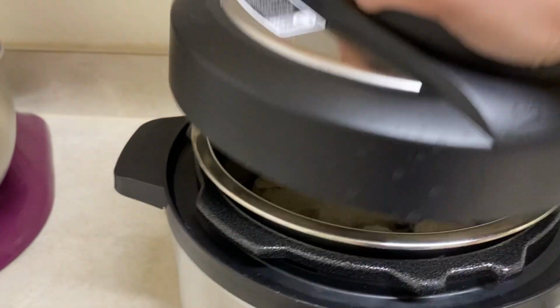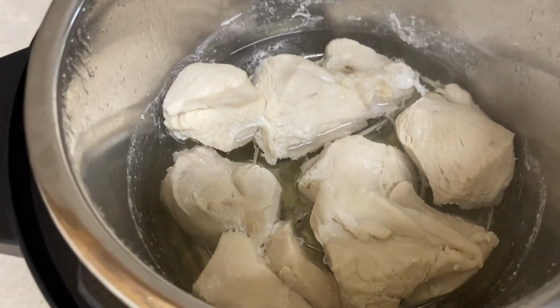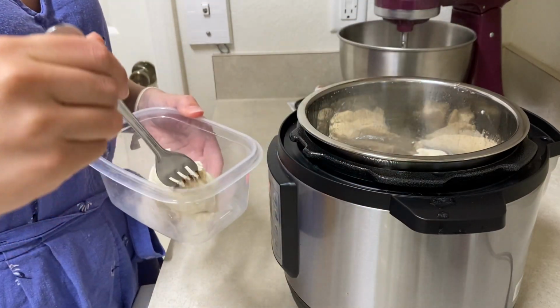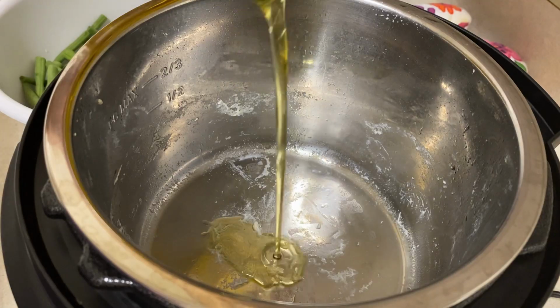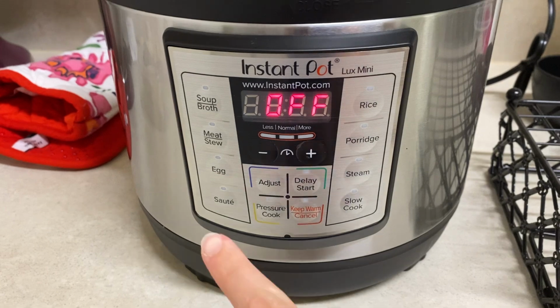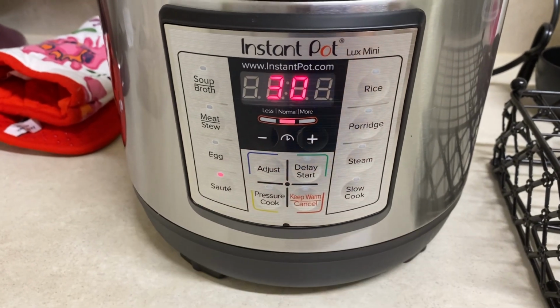Once you see that your chicken is all cooked and ready, I will take the chicken out, put it on a separate plate, and I will quickly rinse out the inside of the Instant Pot because you're going to be using it again. After it's a little bit rinsed out, I will put the olive oil in the actual pot, and I like to put it on the sauteing function.